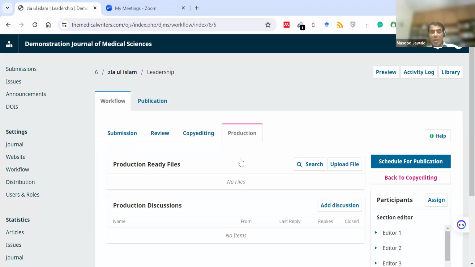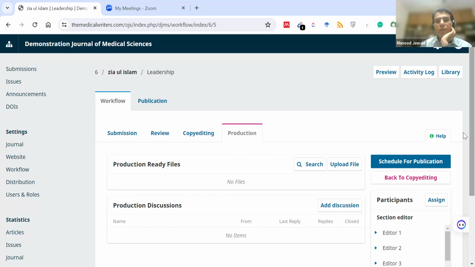Of course, we are doing it as a demo. It's so fast, otherwise each step takes months from the journal aspect. For example, 2 or 3 weeks from submitting to PGMS, waiting to be reviewed by the editor, who will accept or reject it. Then reviewers take 2 to 3 months with reminders and all other things. Then the copy editing, of course, takes some time. But right now, because we are just following the system, I'm breezing you through the system, showing how the process runs. But if you start working practically, it's not this fast-track time. It will take its due course as well.